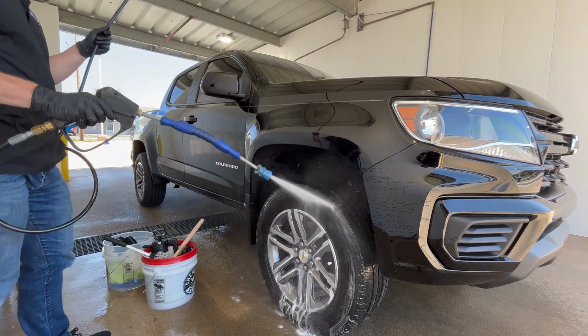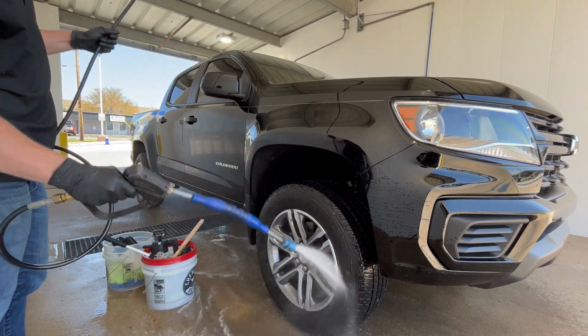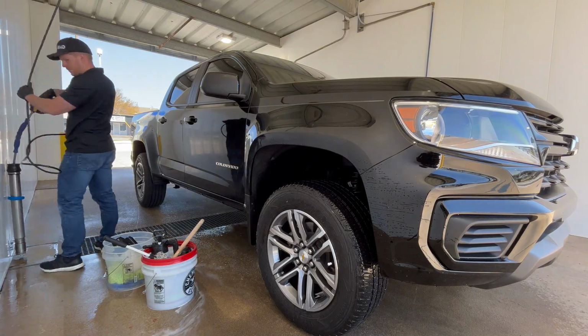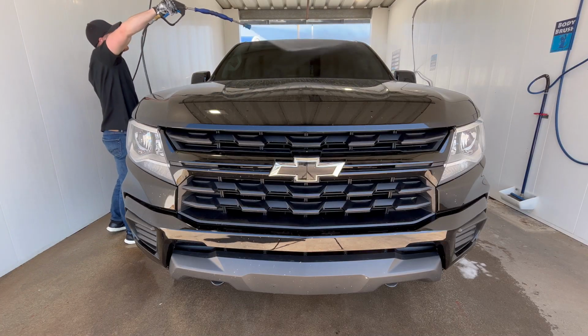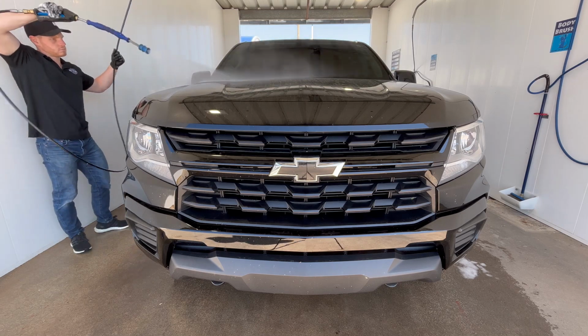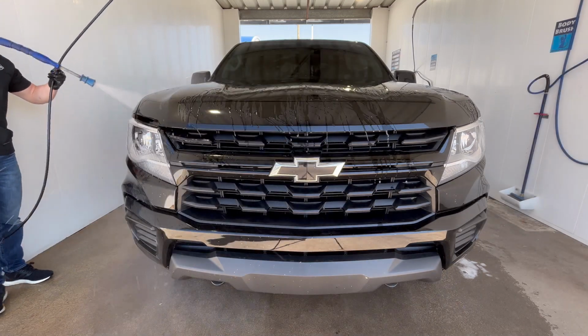There's a million brushes you can buy for working on your wheels and tires. Some people don't care about their wheel barrels, but I like to try to keep them clean. After we hit the wheel, we'll make sure we do all the wheels first, but for today's purpose, I'm just going to show you just the one wheel. So after we did all of them, I would move on to the front.